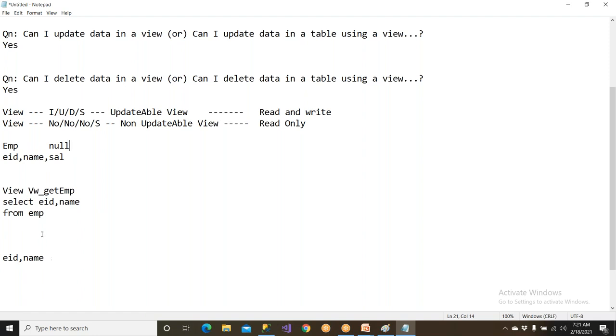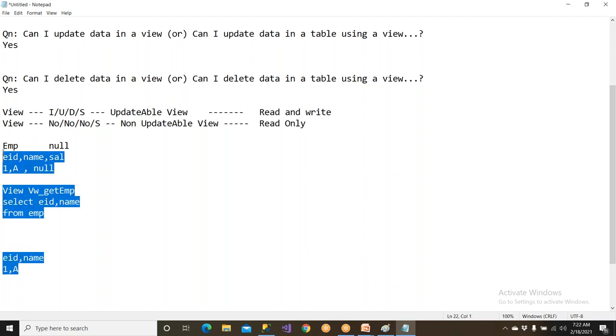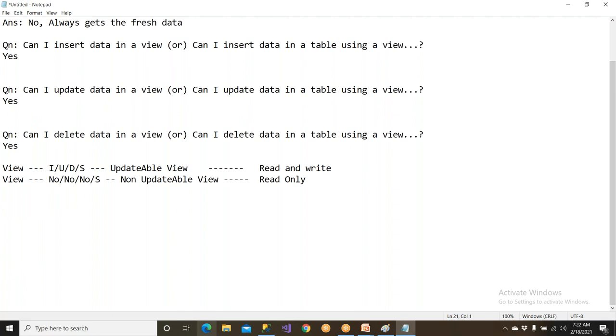So you should be able to insert, let us say, 1 and A. The 1 will go, A will go, and here you will get null. Clear? So if the view does not match the table definition, the remaining columns must allow null values. In that case, this view is an updatable view. Clear? So that is also one more point you must understand.